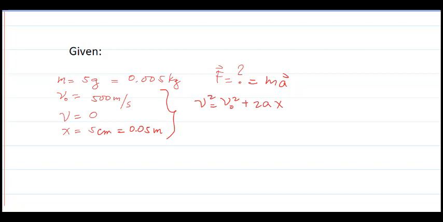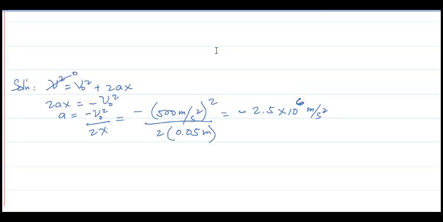The retarding force is the force which causes the bullet to change its state of motion. Therefore, it is equal to ma. We can solve the problem if we have the acceleration, since we already have the mass of the bullet. But we do not have the acceleration yet. But we can solve for the acceleration using the kinematic equations, since we have the given parameters.